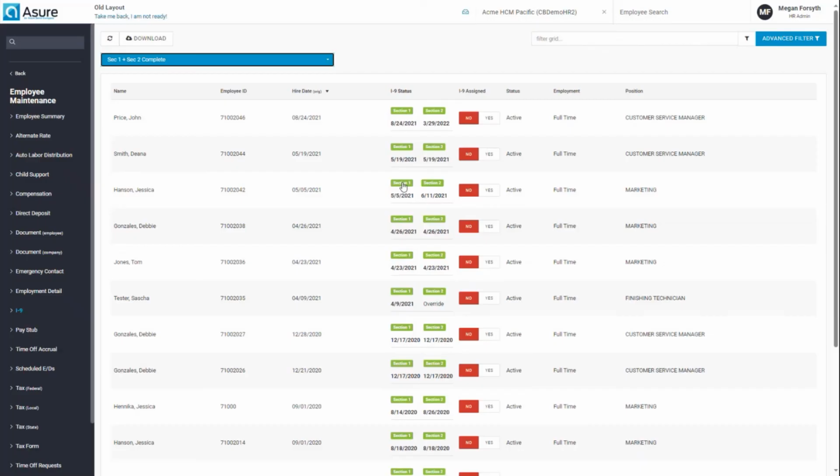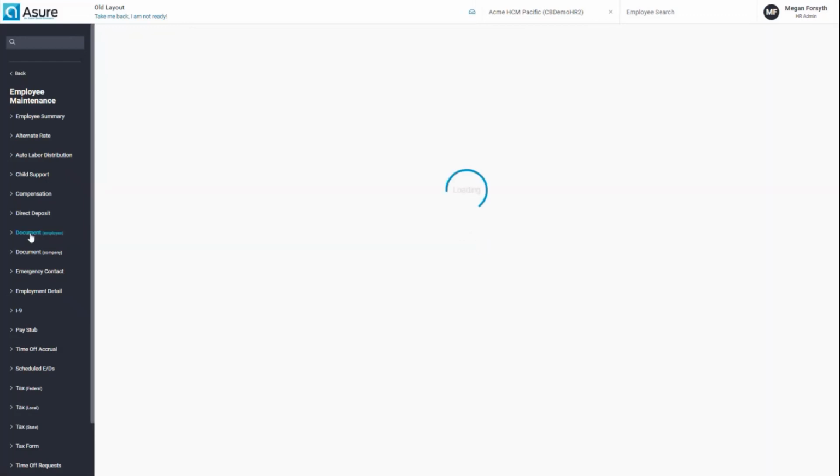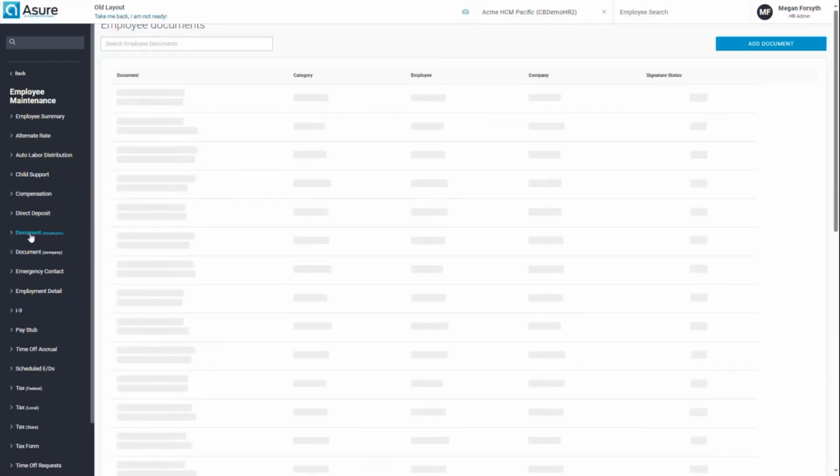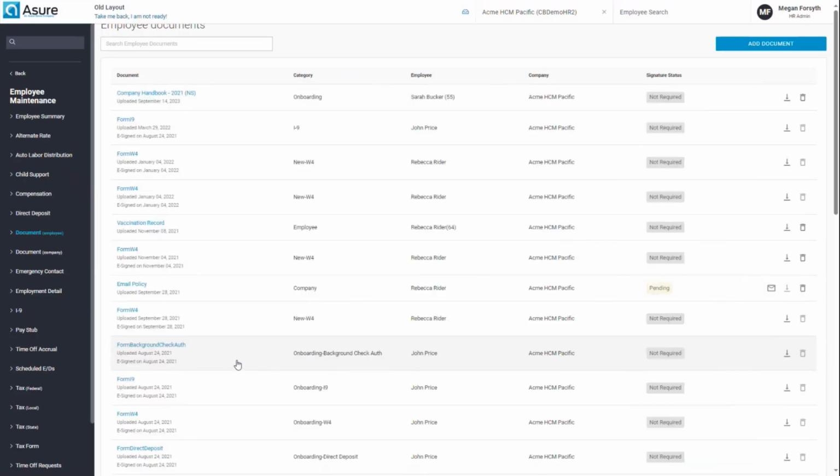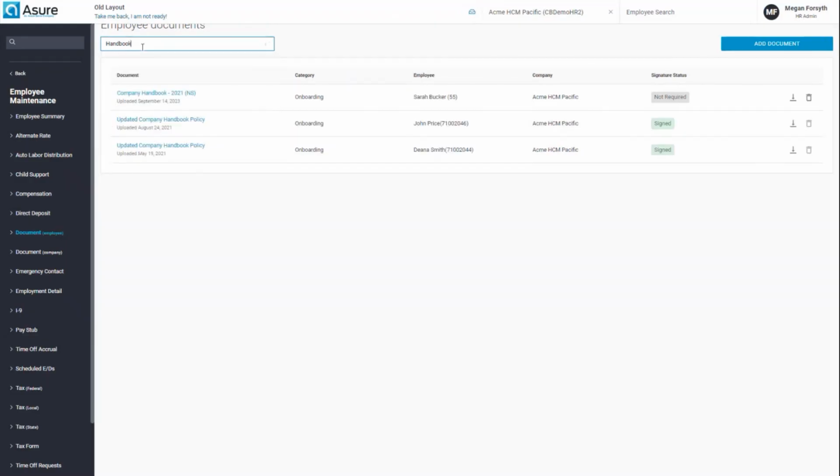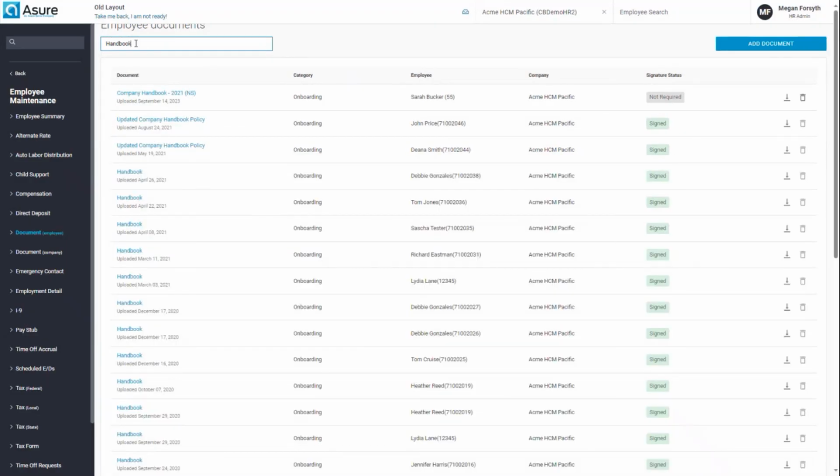So most importantly with this system, in addition to the I-9, is the fact that under the document employee area, the onboarding is filing automatically all these documents that your new hire completed into document storage. So this will show you a little bit more about our document storage that's included here. I probably have 3,000 or 4,000 documents in my demo site here. But the system is filing these automatically, and then I can search by typing in a keyword. So for example, if I want to find all the documents that have the word handbook, I can search all my employee handbooks and see all those for every employee.